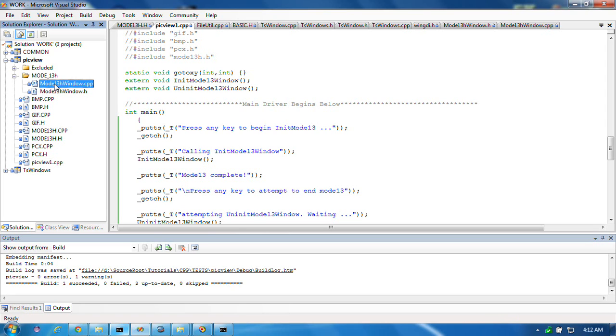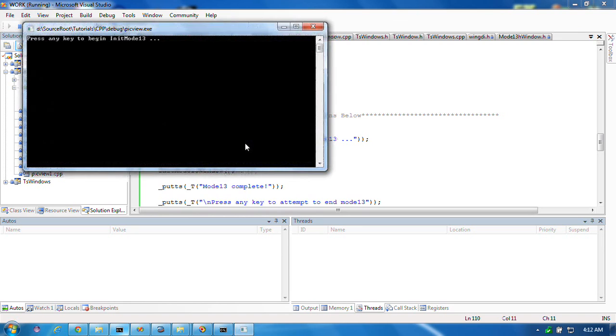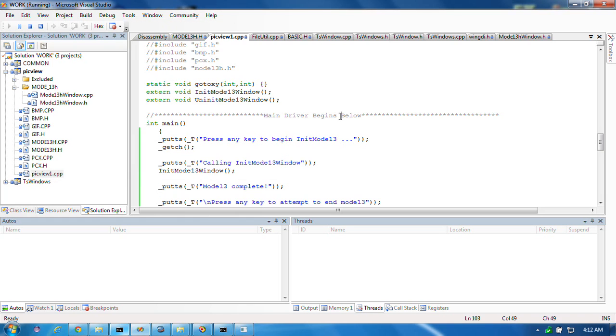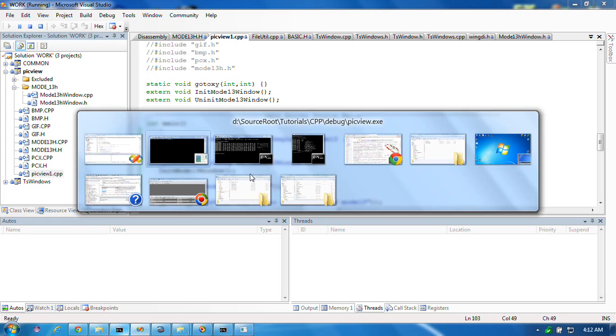Now, back in our... Okay, so now the window will be running at that point. So let's just get it going to there. Now I can step through this slowly. Oh, press any key to begin. See? So now we're just at a regular old getch.